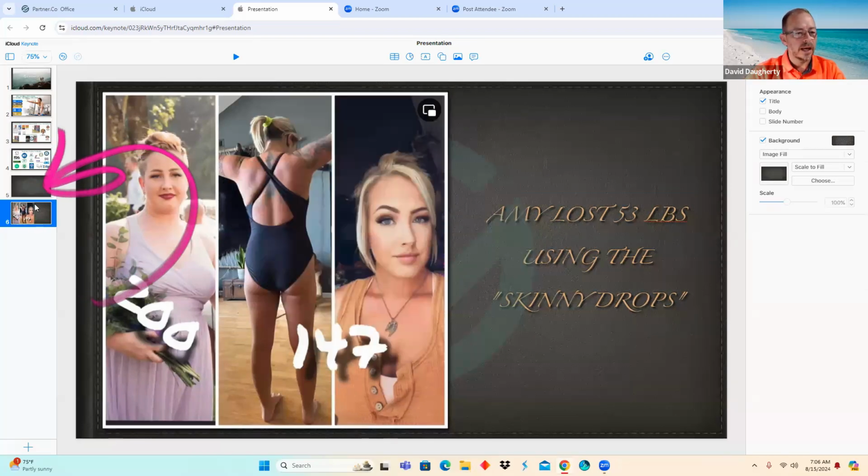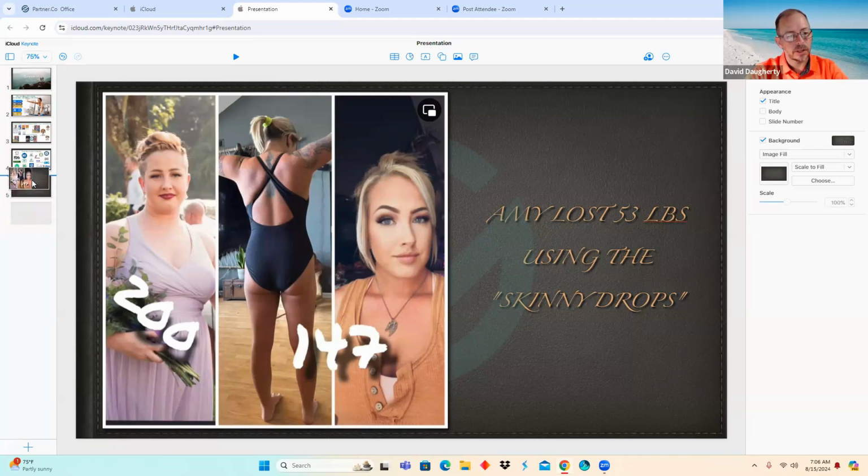So this slide, I actually forgot to go back and click on slide number 5, which is where this slide should be. So all I need to do is just click it and drag it to where that blue line pops up above slide number 5, release, and it places it in the right position. Okay, so now my slides are back in order. And so my first 5 are completed.